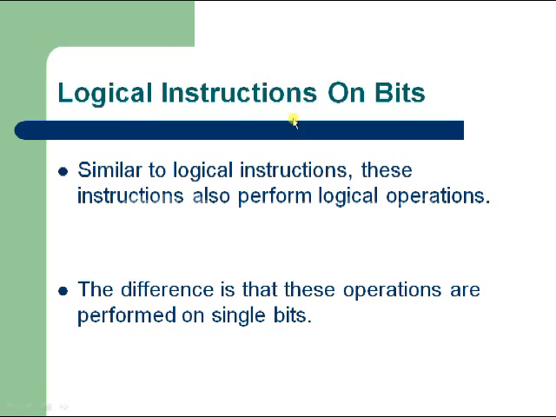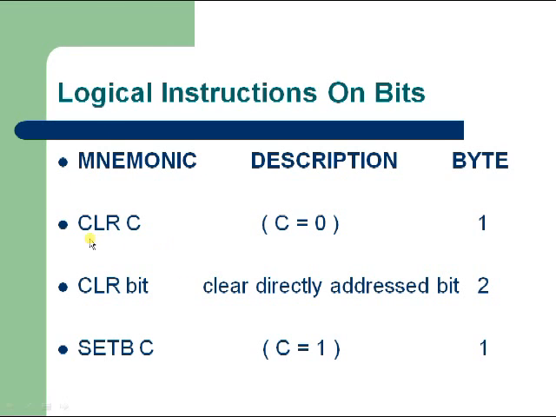Now let us see logical instructions on bits, or bitwise logical operations. These are similar to logical operators, but the only difference is they perform only on single bits, that is, on the bit addressable area. Now here CLR C is going to clear the carry flag. CLR bit, so the specified bit will be cleared.